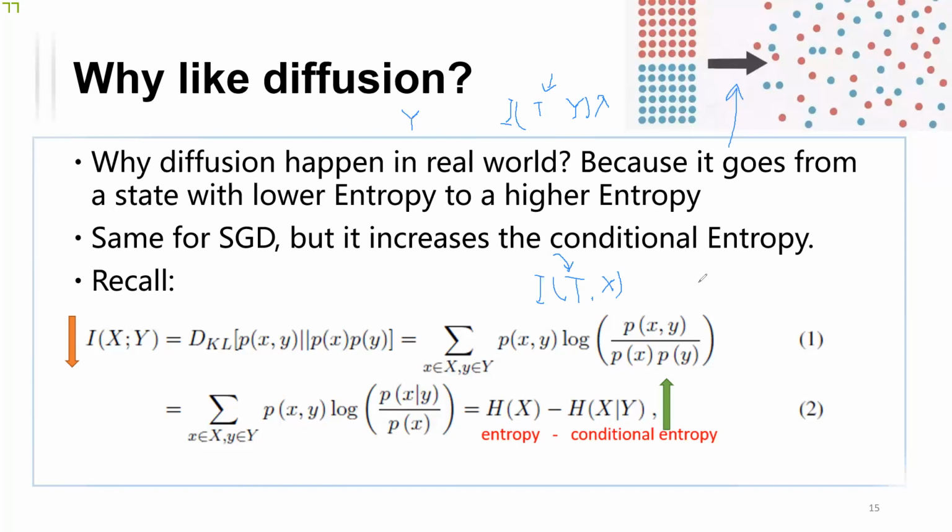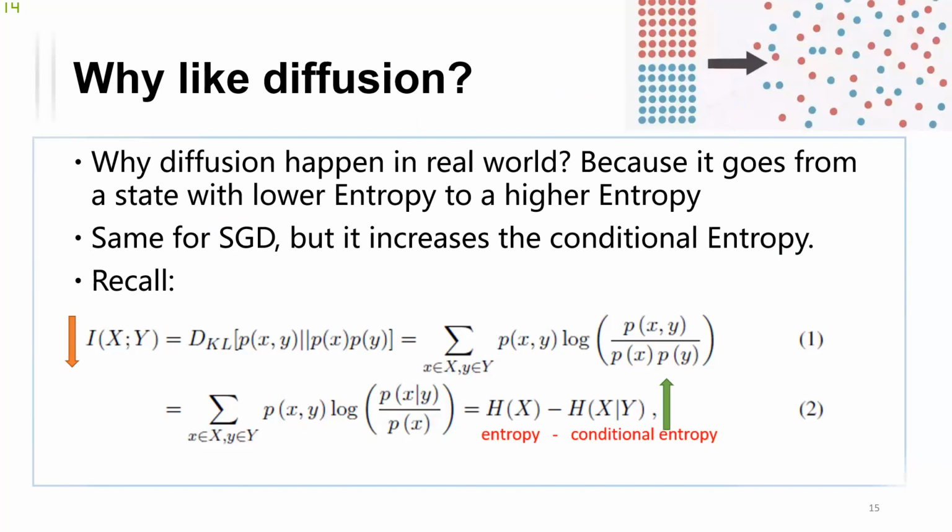Each layer makes the mutual dependency between that layer and X decrease later. They said that because it is the behavior of SGD, it will increase the entropy, so the mutual information will decrease. Any more intuitive explanation for this? I don't think I have one, because this explanation is what I derived from their explanation. Their explanation is even harder to understand.